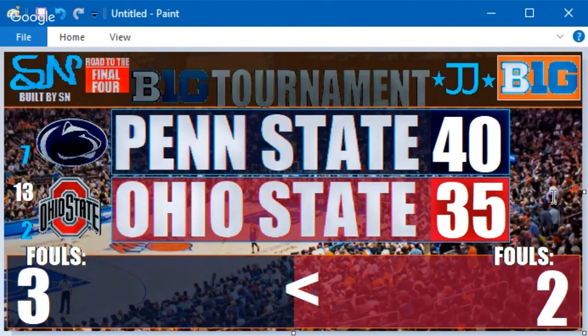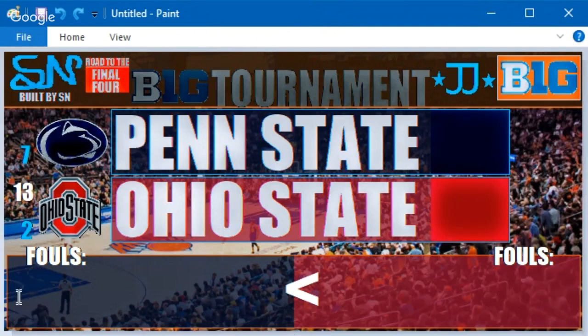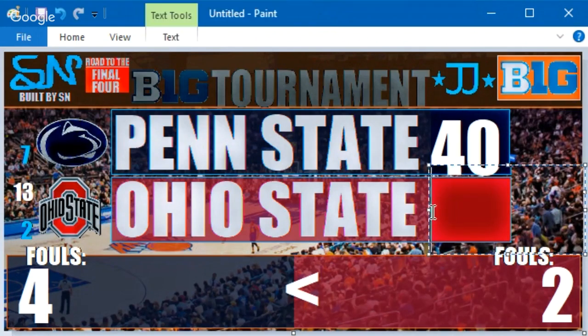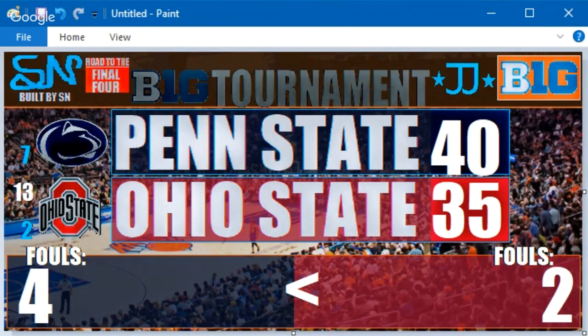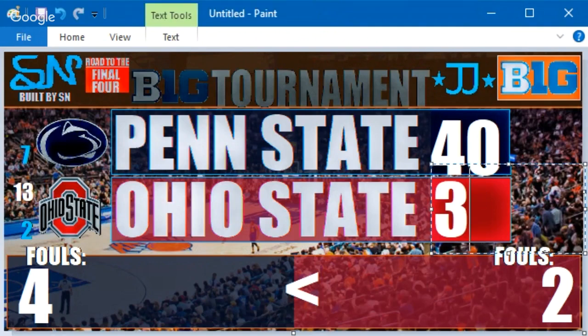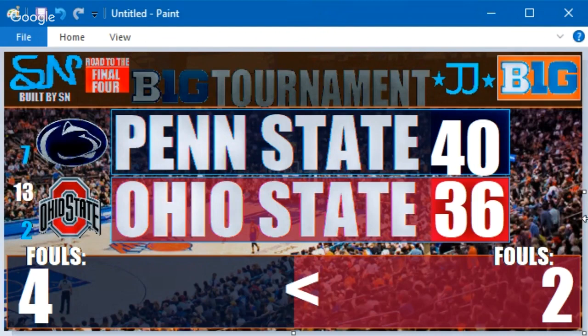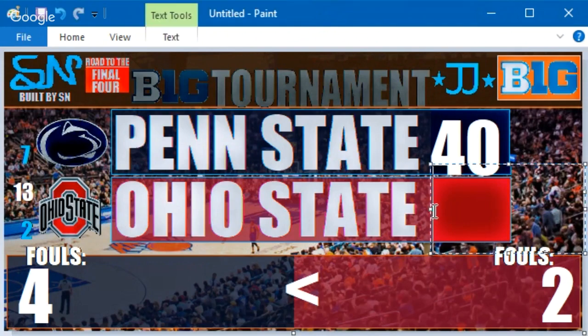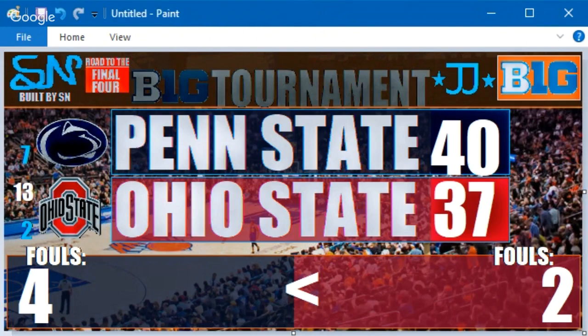CJ Jackson is fouled, a very costly foul as the shot clock winds down. The first free throw is good. And the second free throw good for CJ Jackson. Ohio State just down 3 with 15:20 to play, second half.